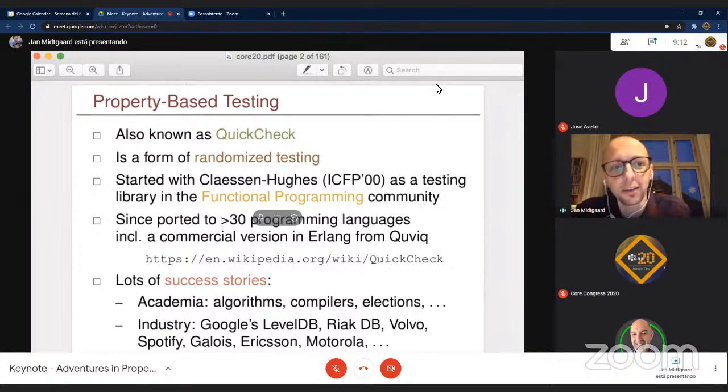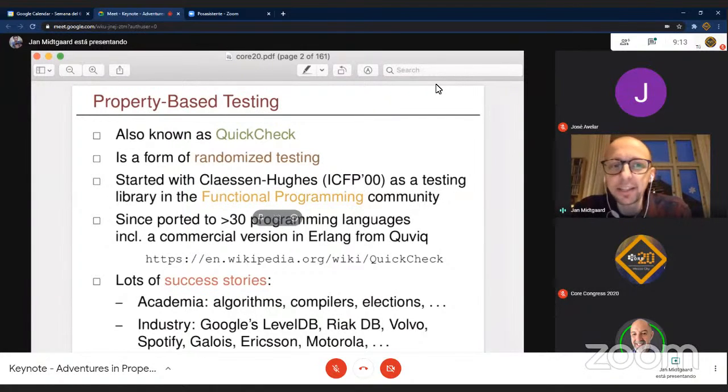So that's the first challenge. It's basically a form of randomized testing, and it started in the year 2000 by Claessen and Hughes. They presented a paper at the International Conference on Functional Programming, where they suggested this kind of testing library.